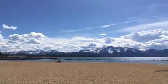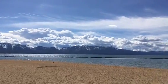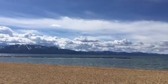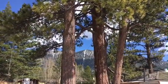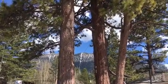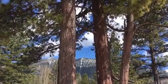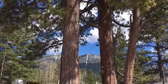Hey everybody, the big W here on a little R&R at Lake Tahoe, Nevada and California - we're on both sides. It is a beautiful afternoon, here's a nice picture of the lake. There's still lots of snow - it snowed here last night and then turned out to be a really nice day. Gonna warm up every day now. You can see there's Heavenly Mountain right there in the background between the trees. Where we're staying is just on the other side of that peak, at about 10,000 feet, in the lodge - beautiful place.